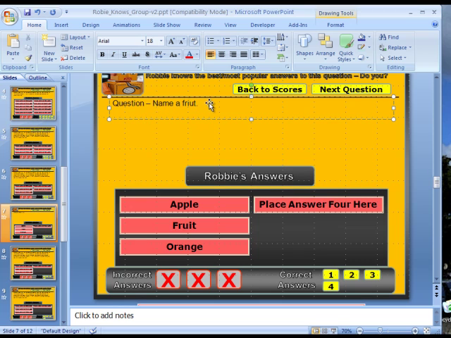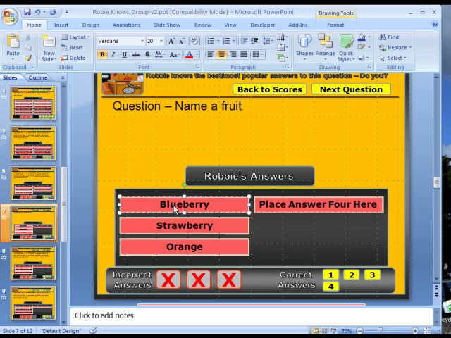So if my question was to name a fruit, and I'm going to just make that a little bigger there, name a fruit, what I'm going to do down here is actually put some fruits now that I've decided what my question is. And once we have these in here, we would obviously place another one there.